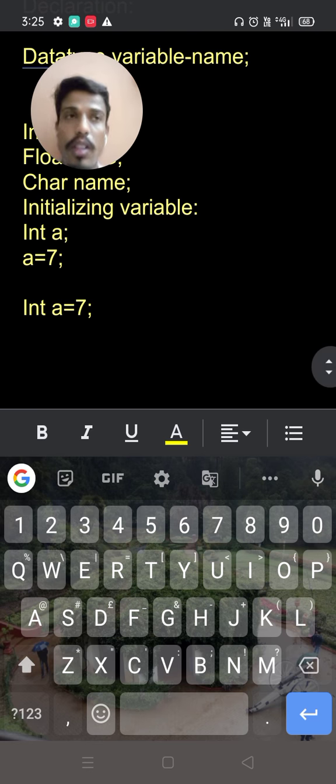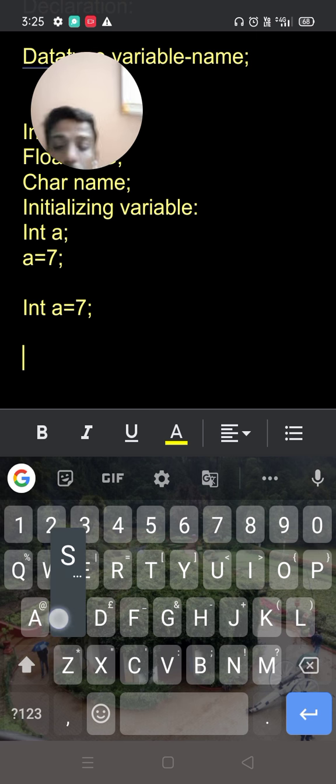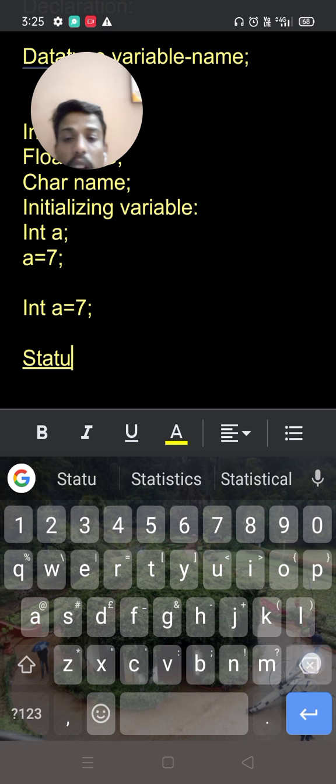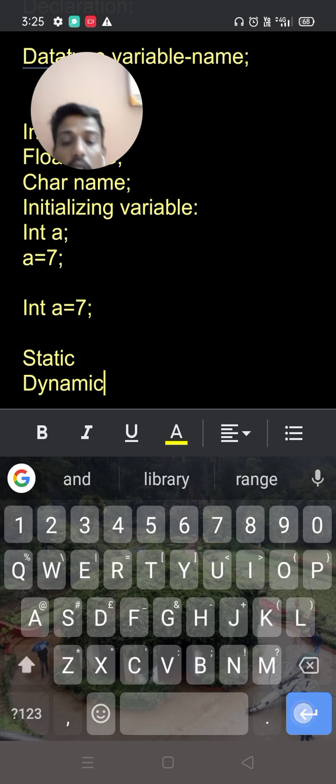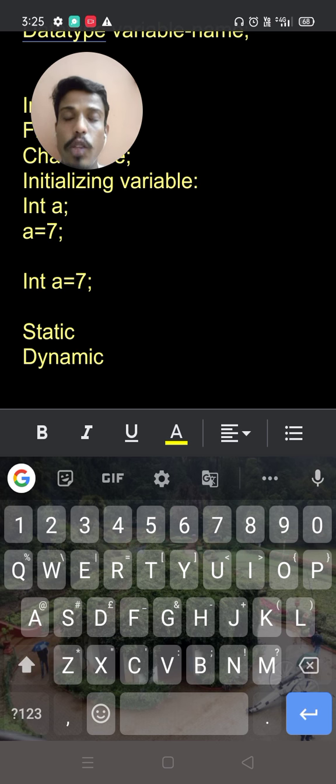Initialization of a variable in C can be done in two types. The first one is static initialization and the second one is dynamic initialization. Static initialization means assigning a value to a variable before the execution itself. That kind of initialization is known as static initialization.